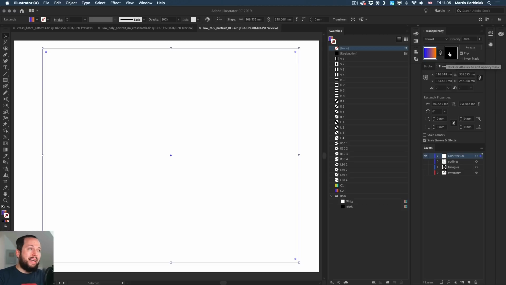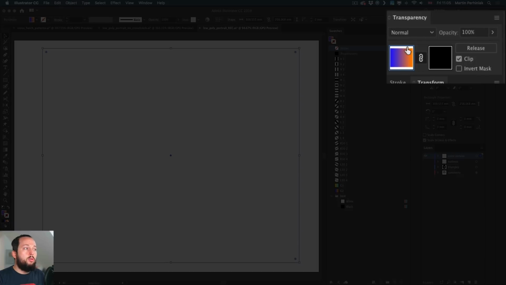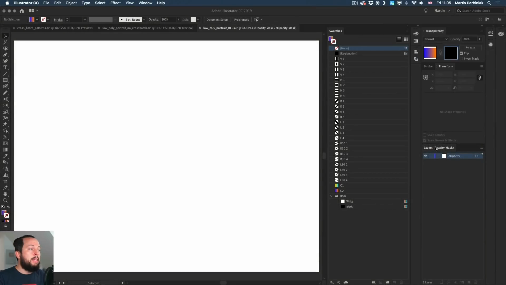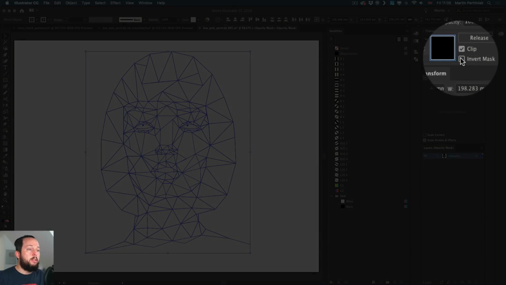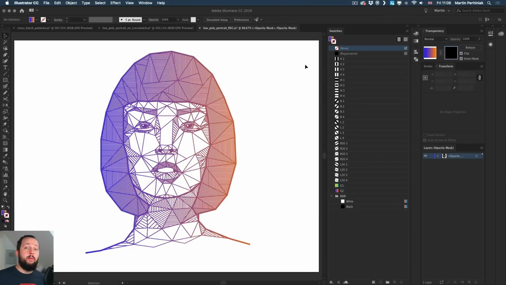But once you have your opacity mask added, you essentially have two options, whether to work on the illustration or the mask. If you click on the mask, which is this black square, you should see also in the layers panel that you are now in the opacity mask. And this is where you want to paste in the illustration that we've been copying. So Command F or Control F to paste it in exactly in the same position as the original one. Doesn't even matter if you don't paste it exactly there, but as long as it's somewhere in the center of the artboard, it's going to work. And then there's only one thing left to do, which is to click on Invert Mask. And voila, there's your beautiful gradient.